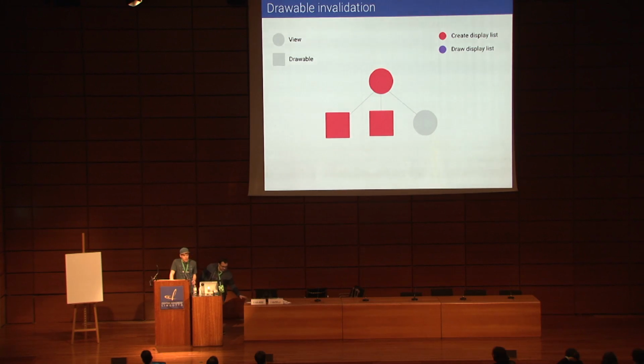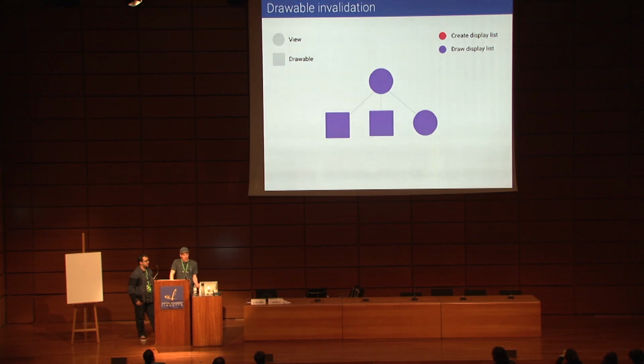This is very bad because it was only one of the drawables that really needed to be redrawn. But given that it's part of a view, the view needs to redraw everything. That includes what we can in this diagram see as child drawables, but the system doesn't see them as children as much as the same thing in the display list sense. So as you can see, we then draw the display lists, and we don't need to create a new display list for the child view because it has its own display lists and drawables do not.